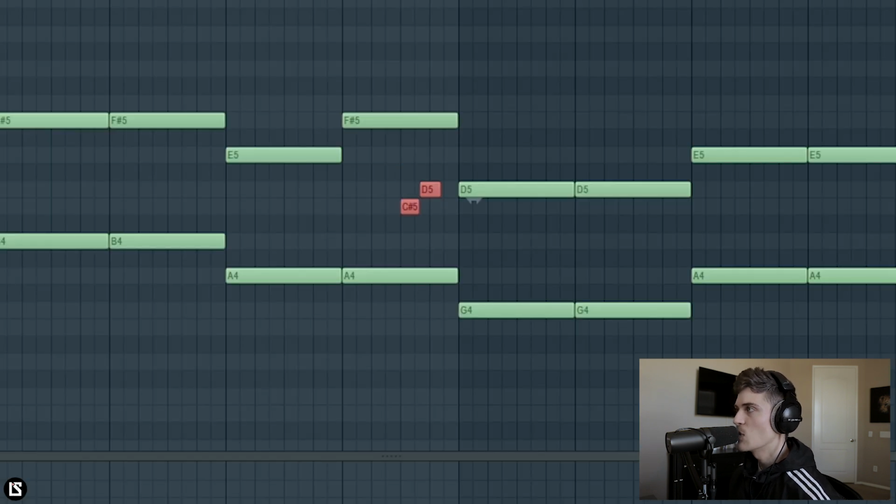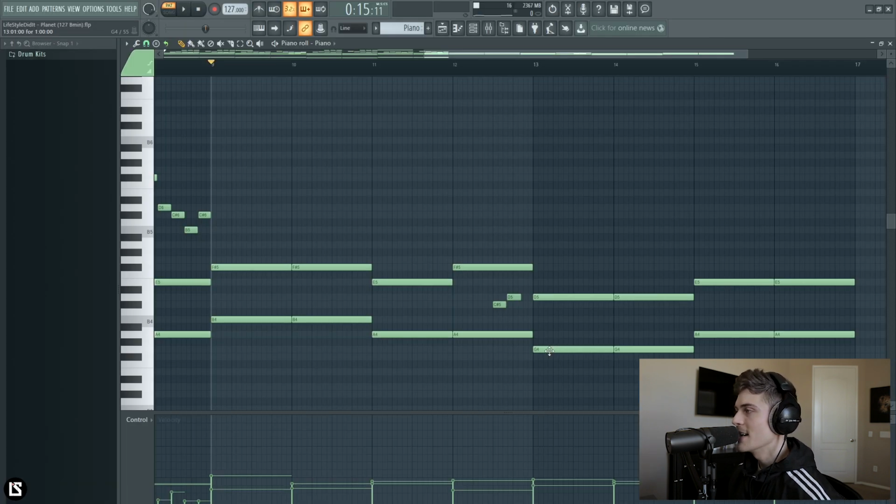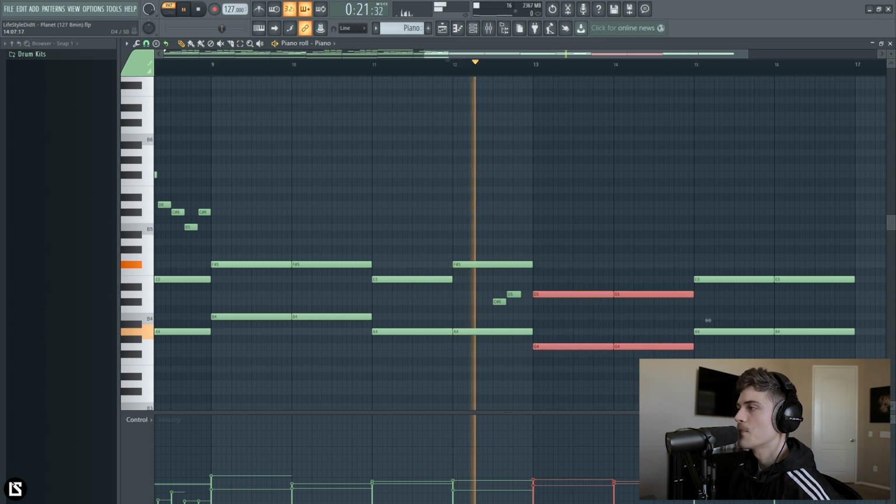Right here is just a small little transition that I created. Again, another 1, 3, 5, delete the middle note. So this is real simple. It just follows down. If I highlight the root notes for you, and then we go back up to A, that's all it was. A small little transition right here to go down to this chord.